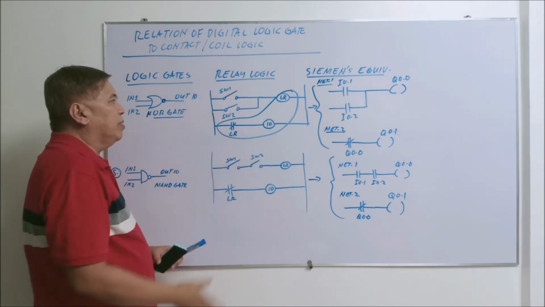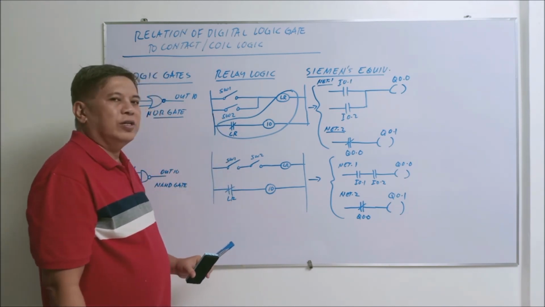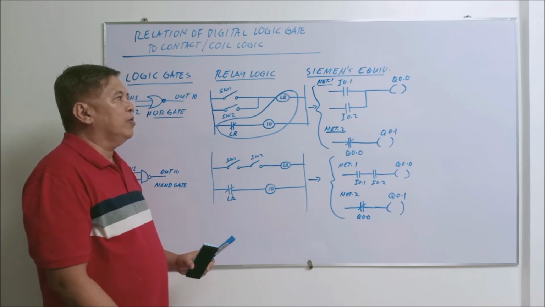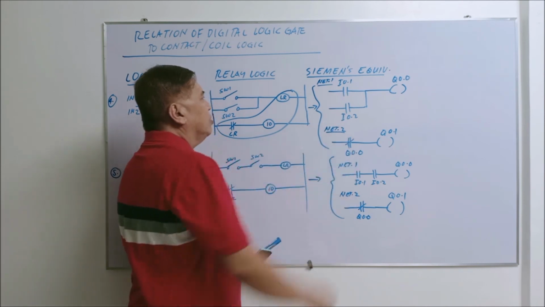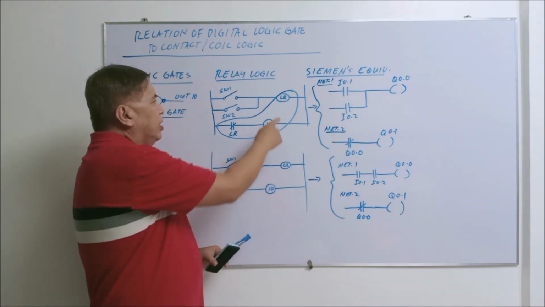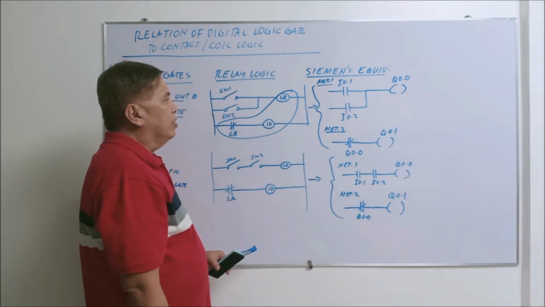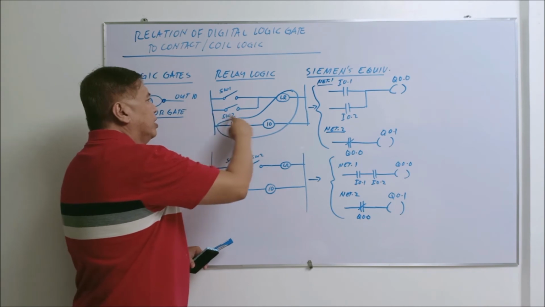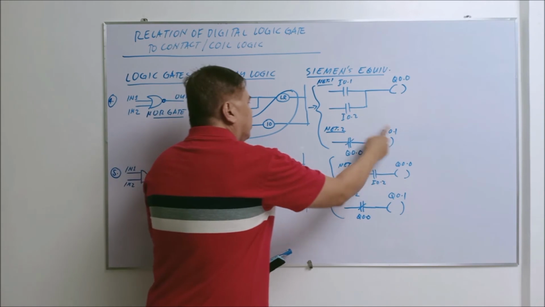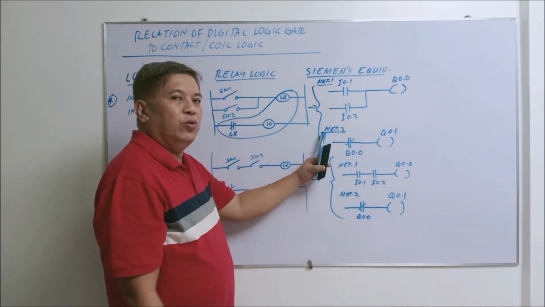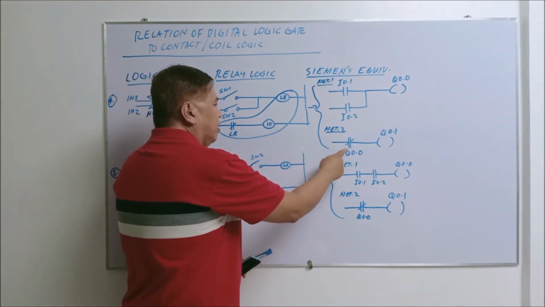So we just added the inverter in the circuit under your relay logic. So how do we represent the Siemens equivalent? Again, here we have normally open contacts I0.1 and I0.2. The output LR can now be represented by Q0.0. That is for network 1, because this one here is equivalent to one network. And the other network, which is under network 2, is represented by this one. So LR here can be represented again by Q0.0.